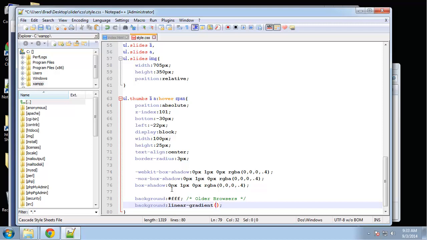And then as far as parameters, we're going to say top white, let's see, top white 0%, and then we're going to use the hexadecimal BC, which is a really light gray, and we'll say 100%.